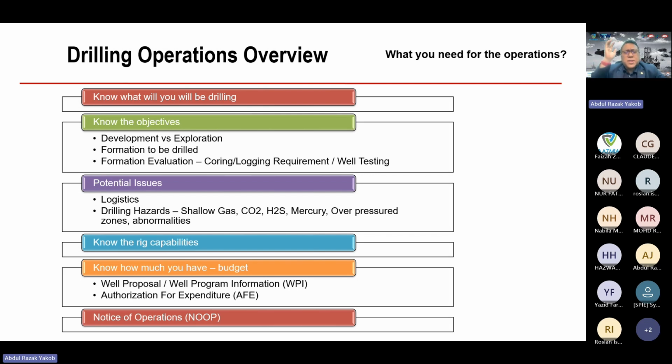Potential issues. Logistics is actually a big part, because logistics can be costly as well, especially when you deal with offshore operations, where equipment will need to travel 8 to 16 hours to get to the location. If I don't plan my equipment properly, then I will need to shut down the operations because I don't have the equipment brought over there. Not all equipment can be stored on the rig, because the rig is very small. You have around 130 people on board working 24 hours a day in shifts. So I need to make sure that my logistics is tip top.